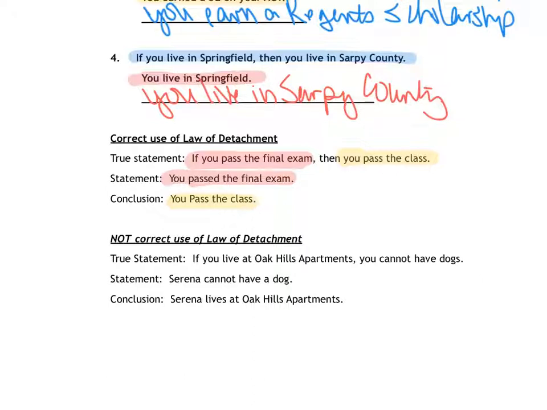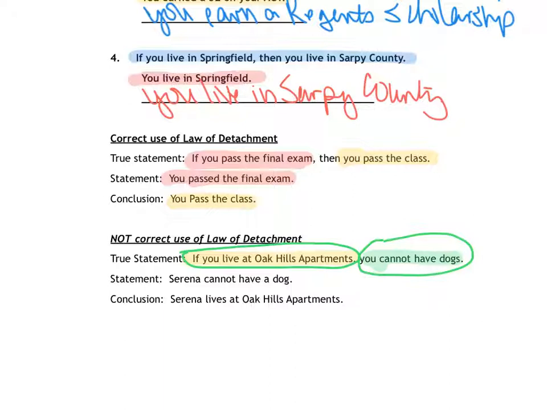What you cannot do, so you have to be a little bit careful with the law of detachment. The conditional statement is if you live in Oak Hills apartment, you cannot have dogs. Which means our conclusion, using the law of detachment correctly, should be that you cannot have dogs. Which means our statement needs to be if you live in Oak Hills apartment.